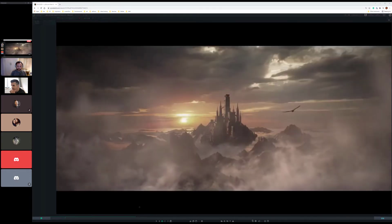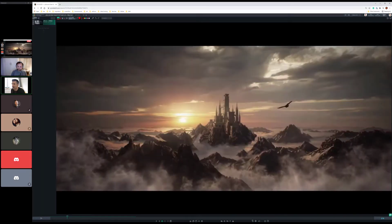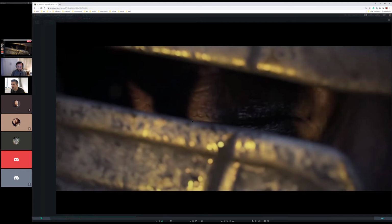So, opening shot, very cool. Mysterious. I like any character that starts off as a little bit of a silhouette. This is some nice aerial perspective. I love the sun shining in here and hitting the glancing angle at the buildings. The sky is a nice little combination of what looks like a backplate sky with some CG mountains and that castle. That's a lot of blood. It's liquidy, dripping blood.